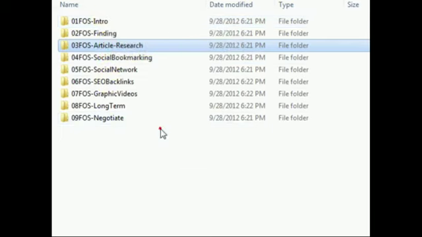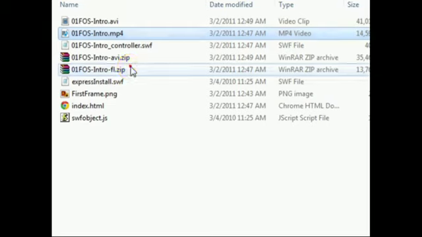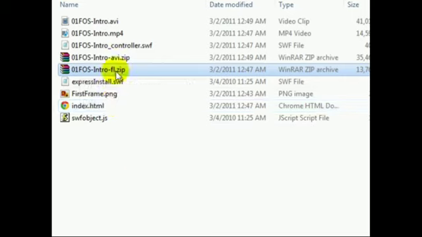Now, if you're doing text or any type of newsletters with content, then you might want to put it inside of the autoresponder itself. But if you have some sort of videos or reports or PDFs or anything like that, then this part of the video will be applicable and helpful to you. In this case, I have AVI files and Flash files. And let's say because people are learning only, then I'm only going to provide the Flash files.